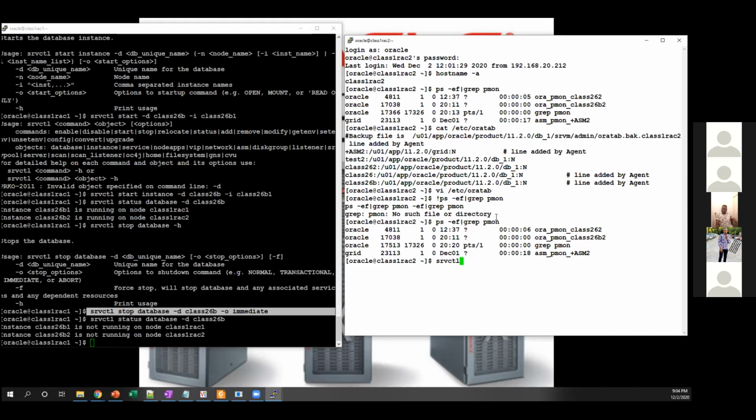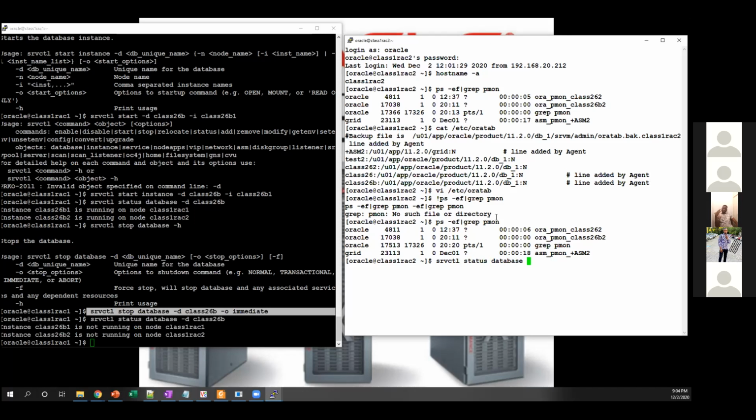We don't literally have to keep every command in our head. But some basic commands like this, like stop an instance, start an instance, stop a database, start a database, check the status of the database, check the status of an instance. It's mandatory. Those are basic commands you should keep in your brain. There are some other commands, but these are very basic.